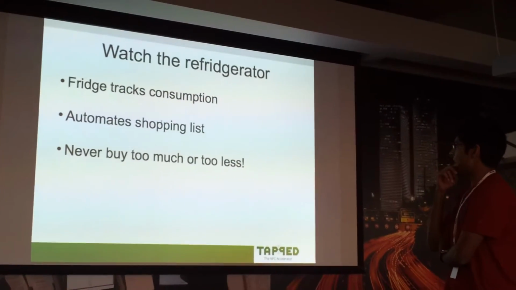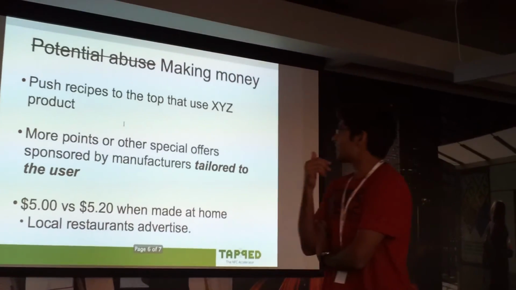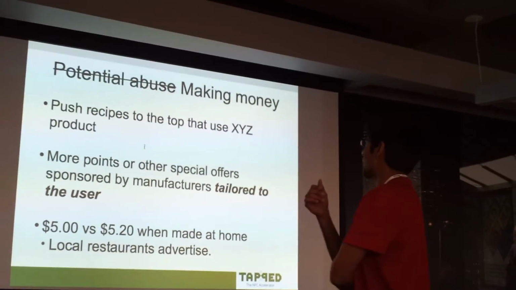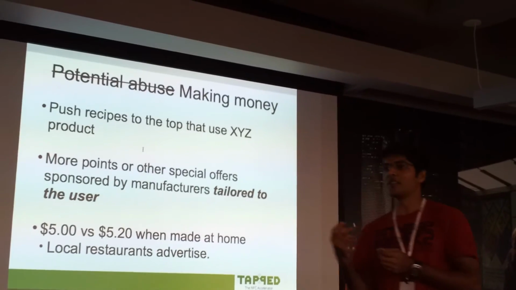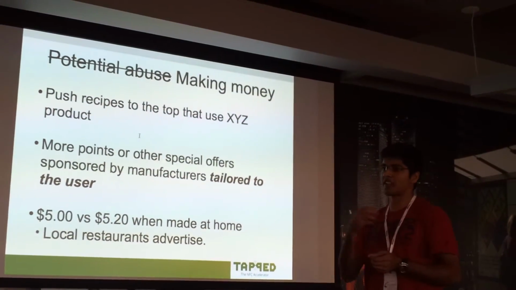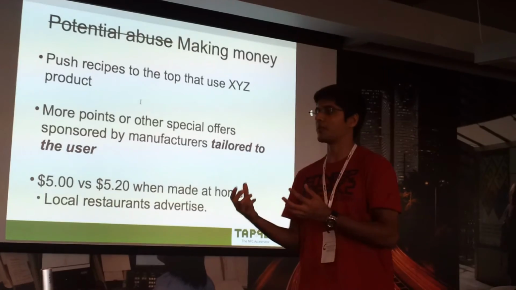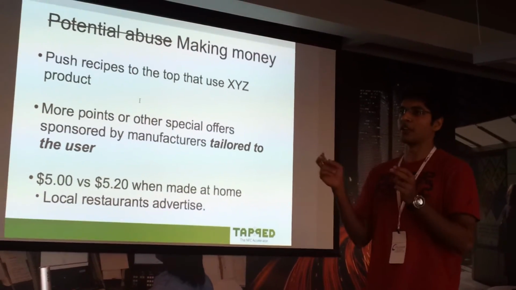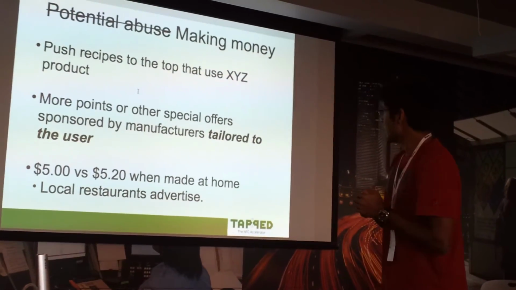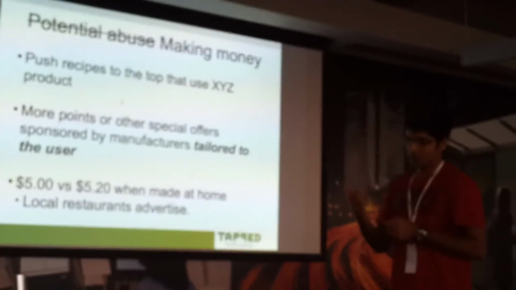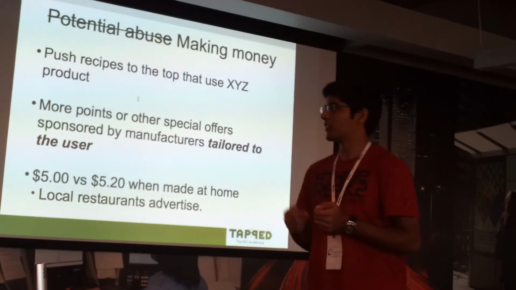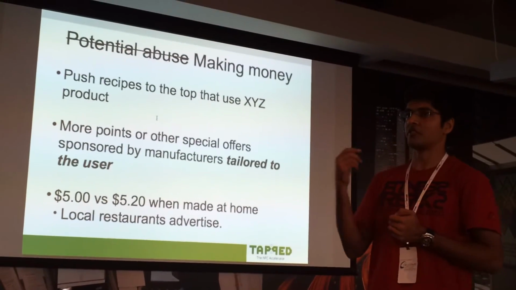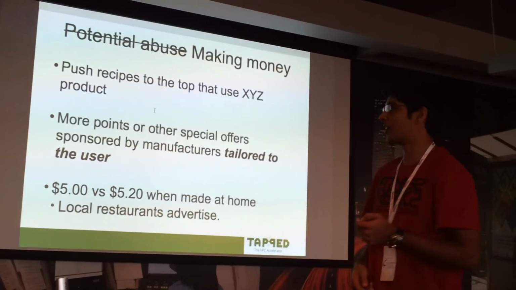Next slide, please. So that was the personal part, but of course somebody has to make money out of it, otherwise it won't sell. So the way companies could use this is that they could push products which they want to push, like new products. The recipes which contain that can be made more rare or given more points. If somebody wants to promote a certain product on a particular day, they can tweak the prices based on the user as well. If the user is a frequent buyer of something, they charge higher for it.